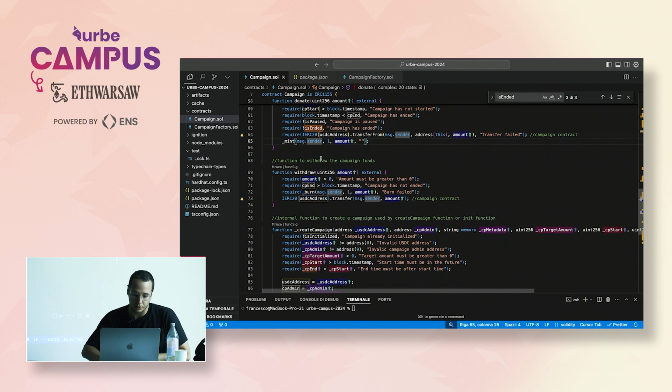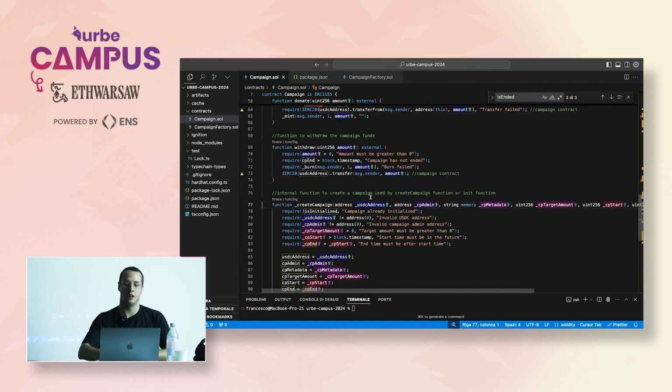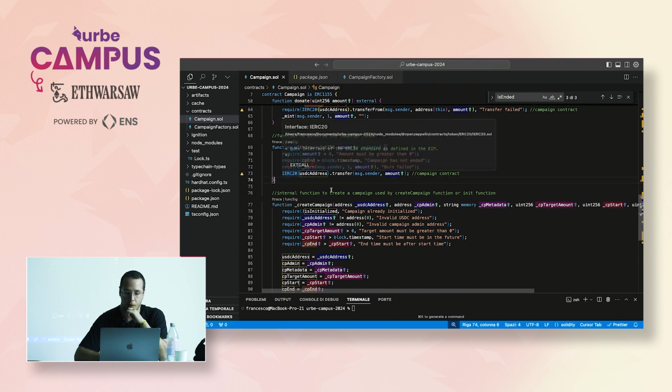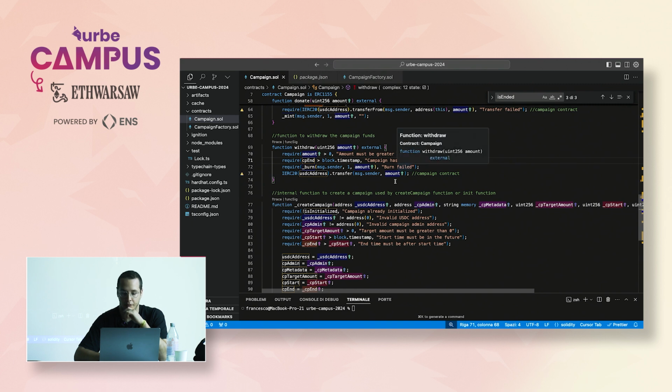Or we can modify the withdraw function a little bit. So the withdraw function requirements are amount greater than 0, CP end must be greater than the block timestamp, require burn. And also we can create a condition that... I'm thinking, sorry guys.